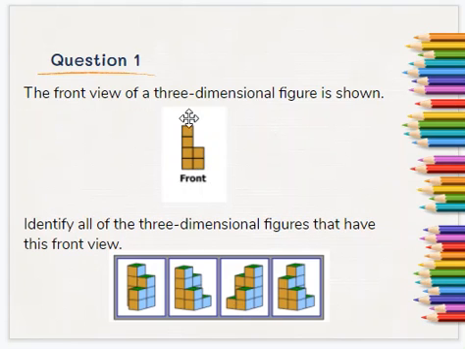So you will have to look for which of these three-dimensional figures has a first column with 4 blocks and a second column with 2 blocks. So you need to look at which one of these 4, or which ones. There could be more than one answer. Again, notice the tan orange color. Look at the side that shows you the tan orange color of your blocks or your squares.